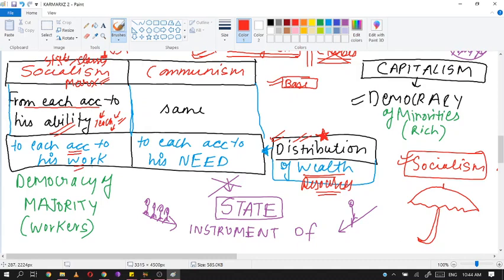Is this a capitalist view? Yes. Capitalism also says you work more, you get paid more. But they decide that intellectual work is far greater than, let's say, physical work. But you cannot live without physical work. Can you live without intellectual work? Yes. Can you live without physical work? No. In communism, we see the redistribution of wealth. You are taking from each man according to his ability, the same, but you will be giving back according to his need. If one person has 10 children, then he will get more because he has to feed many people.